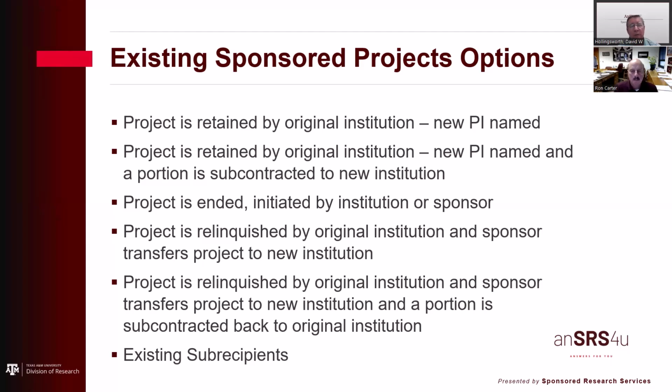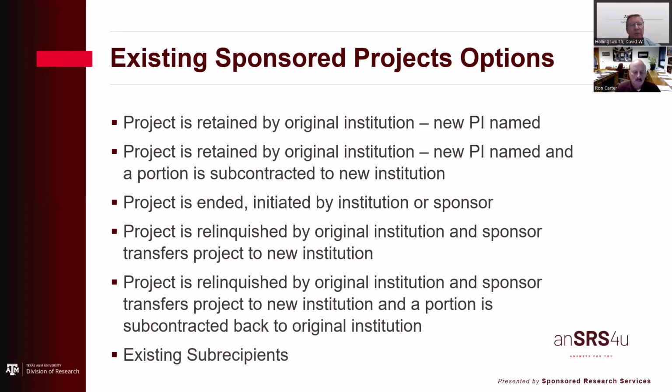Another one is basically what we just talked about. They're going to relinquish it and transfer it to us, but they still have, maybe like you mentioned, grad students that they're still going to retain at the original institution. And so they may need to name a faculty member as a PI at that institution, and there's got to be a way to get some money back to them. And so that would be a case where we get the award, and then we're going to turn around and issue a subcontract back to his original institution to pay those graduate students as they finish up on the project.